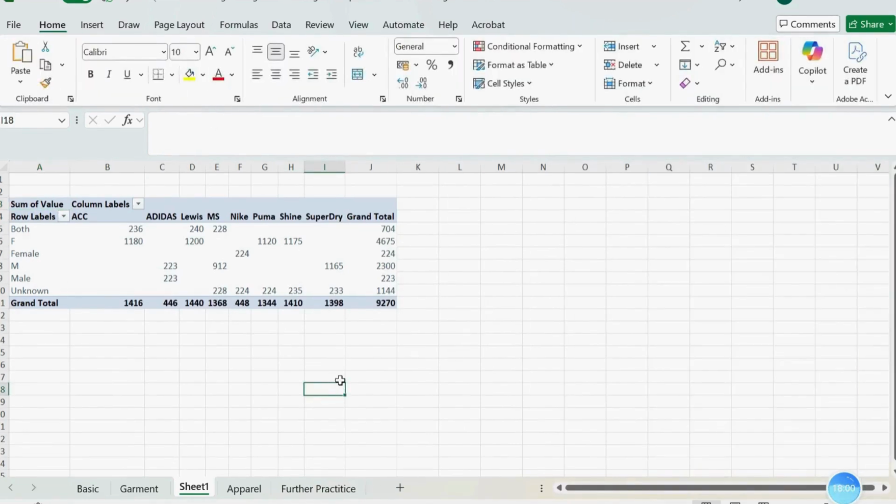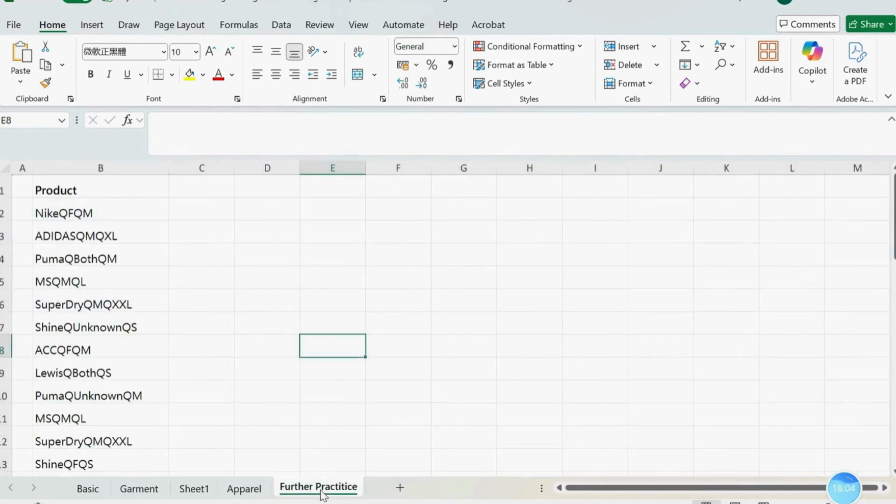That's all for this tutorial. I still leave more for your further practice. Here you find that I replaced the dash with the capital Q. You can do the further practice by yourself, but the methodology is exactly the same. Thank you for your time.